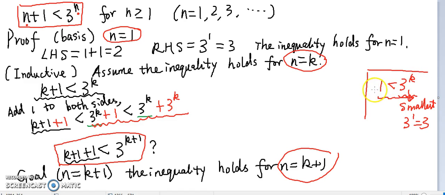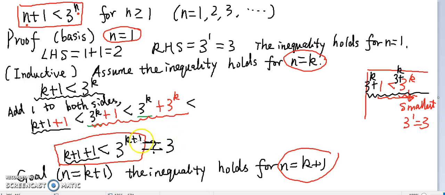So that's why I can add 3 to the k to both sides. When we add the same integer to both sides, 3 to the k to the left, 3 to the k to the right, this will stay as less than. So that's how we get this one. The reason I enlarged 1 to 3 to the kth is because 3 to the kth plus 3 to the kth is going to be equal to 3 to the k times 2. Well, I actually need 3 to the k times 3. Why? Because this is what we need.